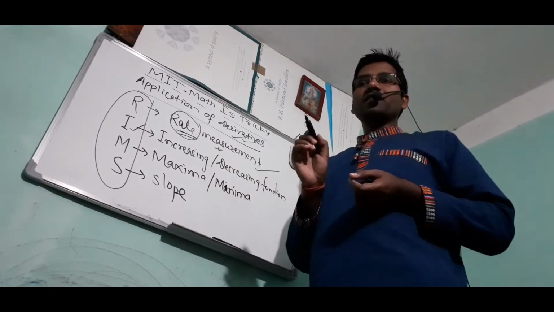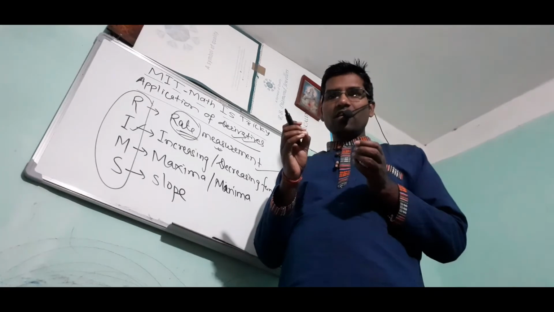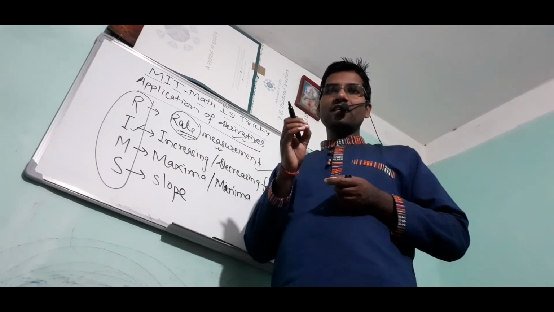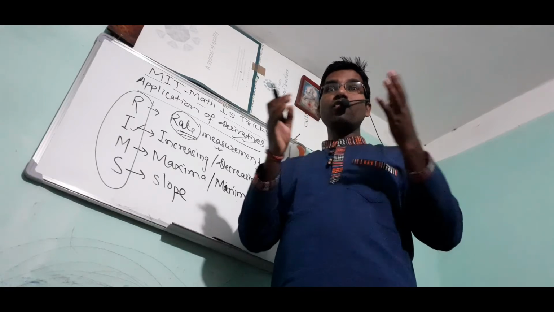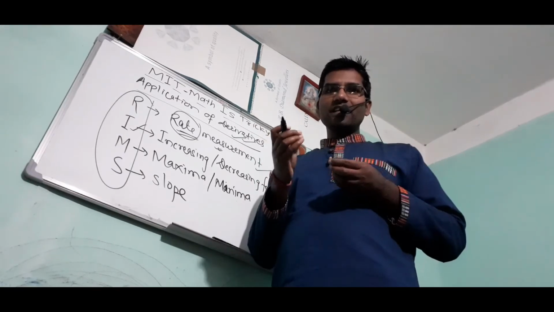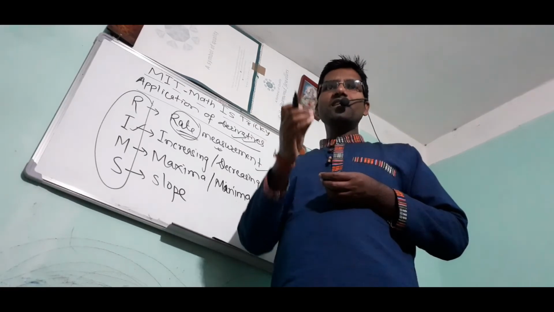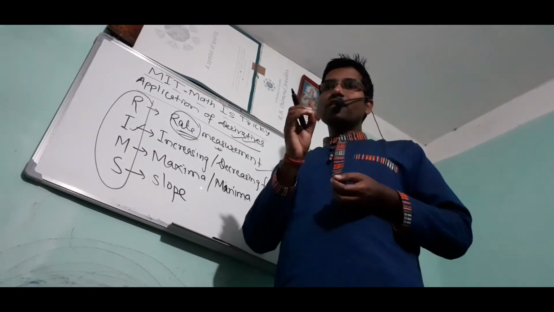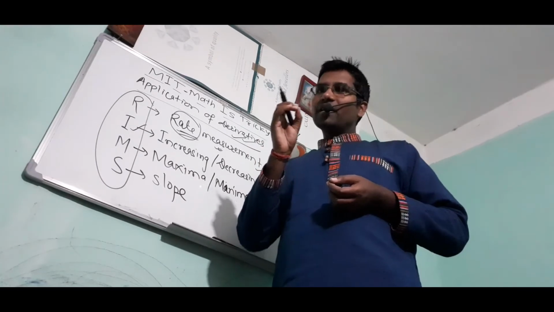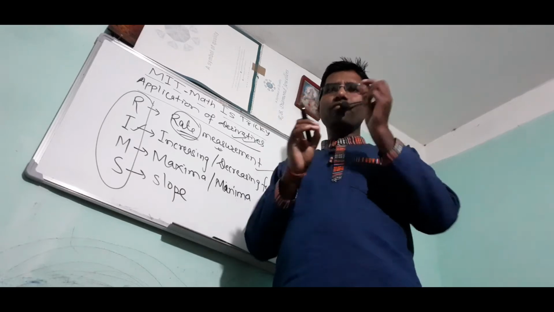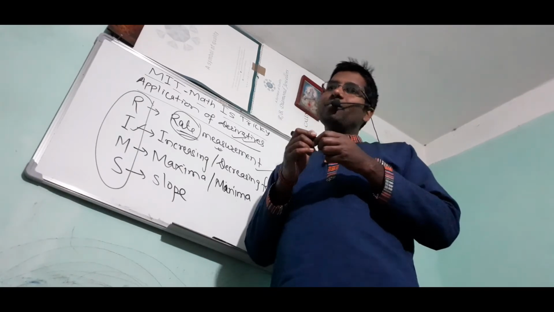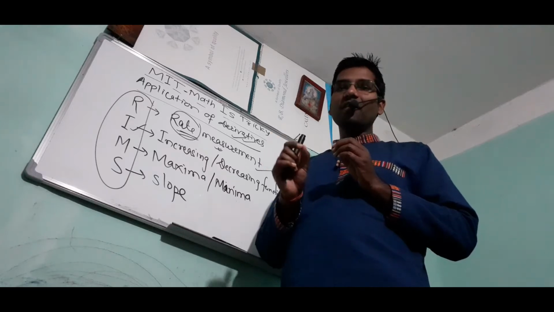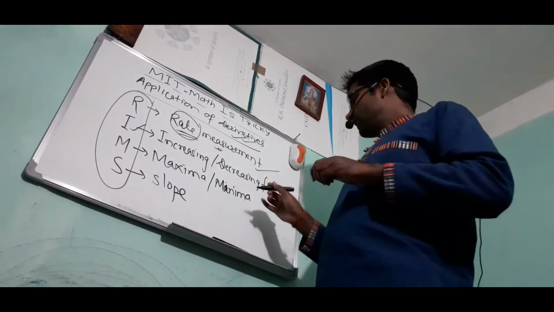maximization or minimization. We may be interested in maximization of a function. We may be interested in maximization of profit. We may be interested in minimization of our cost. So for this type of function, whether we have to find a maximum or minimum value of a function, all this can be discussed with the help of derivative.